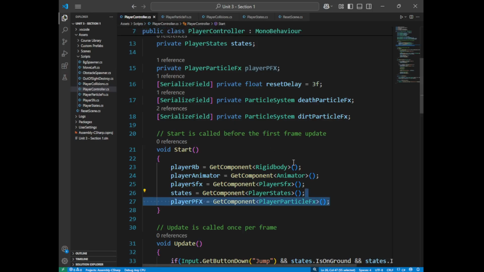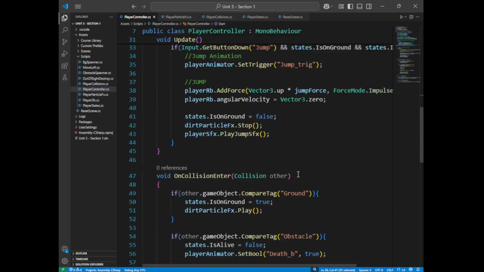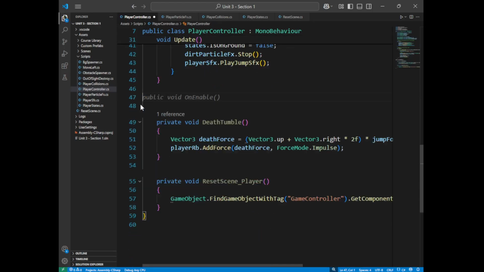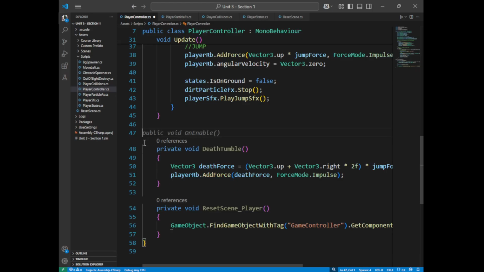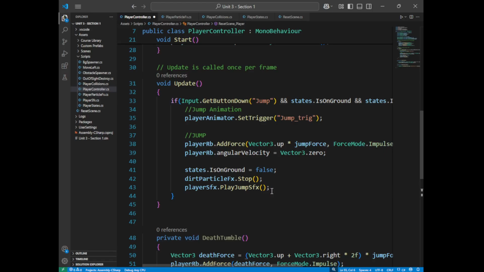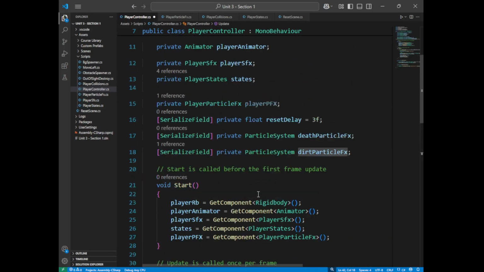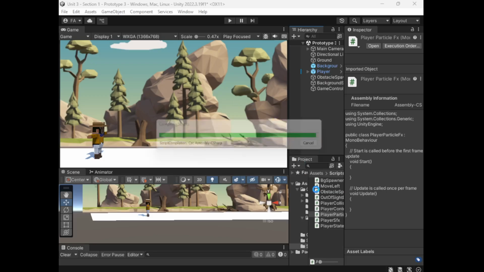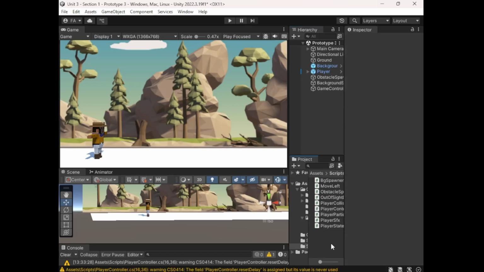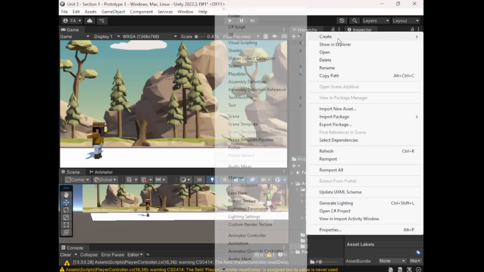What else do we want to change here? So we could remove ang collision here, right? So we're left with the death tumble, and then ang reset scene, we could transfer it to the collisions as well later. But for now, player SFX state animations. Okay, animations as well. So sa animations, ang jump trigger lang man, right? And the death, reset delay is assigned but never used. We'll fix those later.